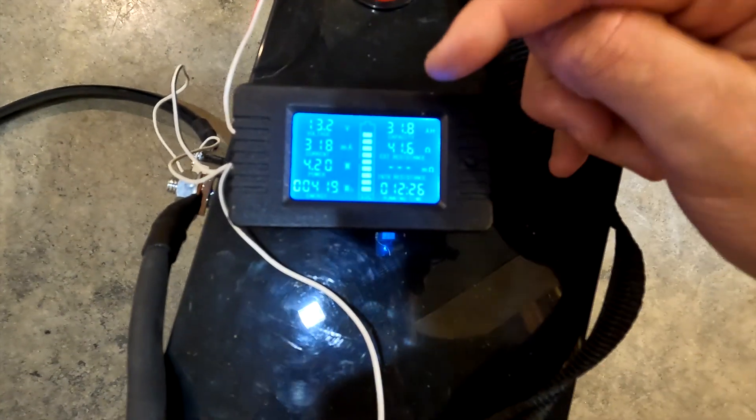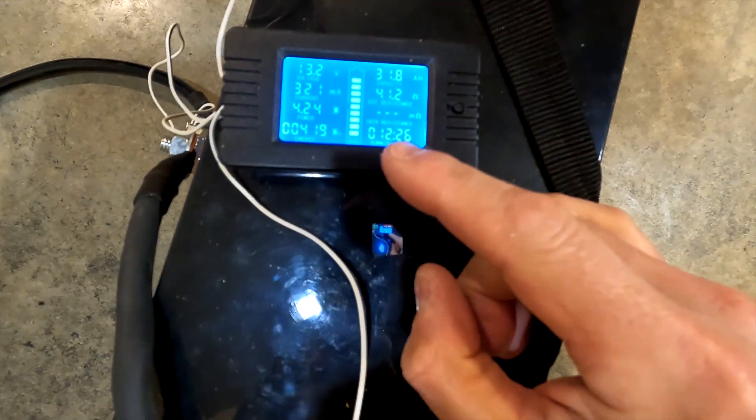Good morning everyone. It's been about 12, almost 12 and a half hours since we started this test, so let's see where the battery's at. Our monitor shows that we've used up 31.8 amp hours and the running time is 12 hours and 26 minutes. Judging by those numbers alone, it looks like we're not even a third of the way done. If you multiply 12 hours by three, we're looking at 36 hours — so it could be possible to get an additional five hours of run time just because the freezer is a third full and was already cold when we started.